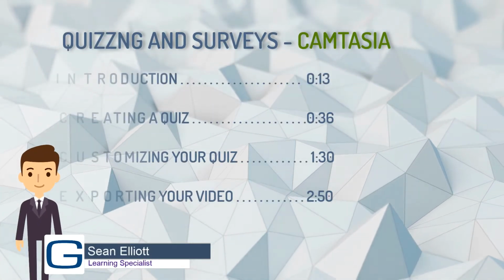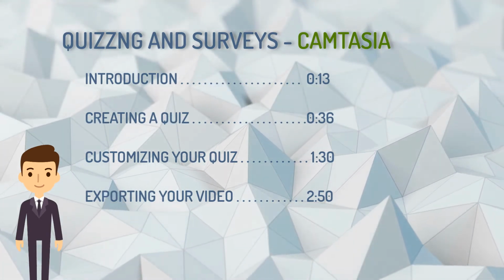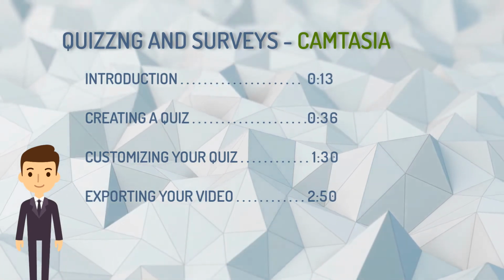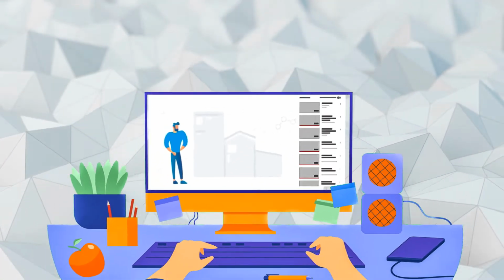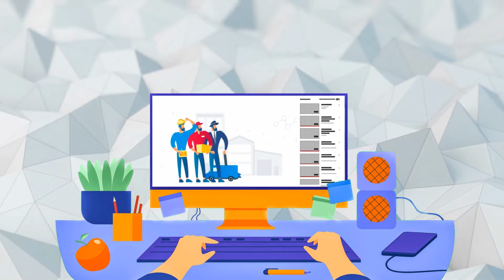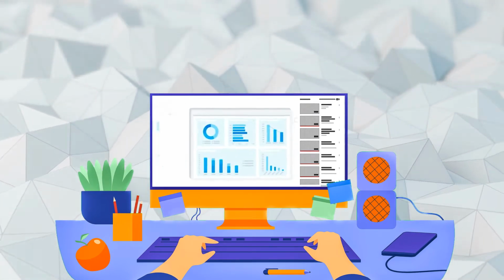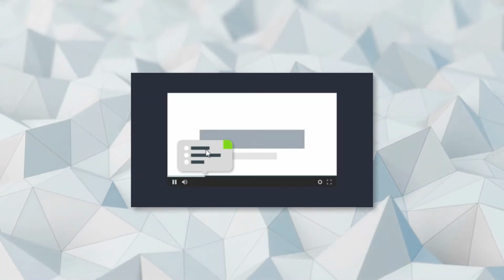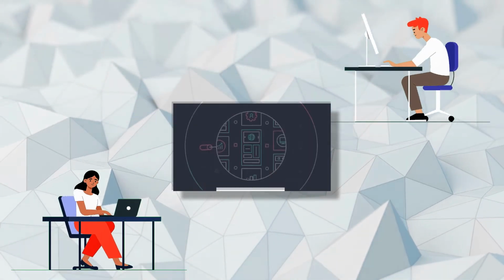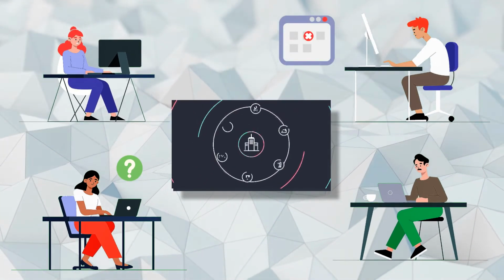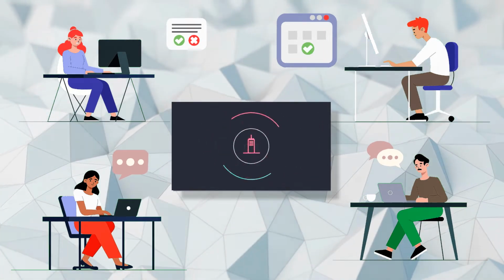Today, we'll be walking through the process of creating and customizing quizzes and exporting a video with a quiz or survey, and how to receive reports on quiz results. But first, pop quiz. When using video to teach, how do you know if your viewer actually learned what you wanted them to learn? Well, by using Camtasia's interactive quizzing features, it is easy to directly track data and gain feedback from your viewers, turning ordinary video learning content into an engaging, effective, and interactive learning experience.